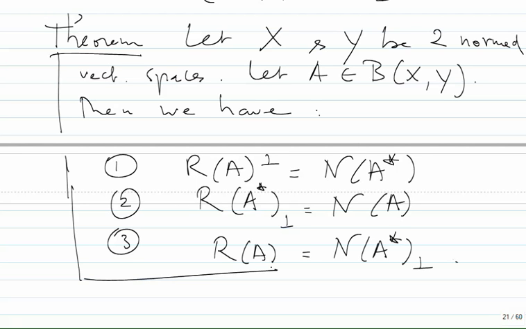And this is a very, very important theorem for what's coming, for the properties of A and A star. This theorem will be a crucial theorem. So it connects the range and the null space of A with the range and the null space of A star. So, proof, let us go over the proof. The proof is straightforward, but let's just do it for the sake of completeness, okay?